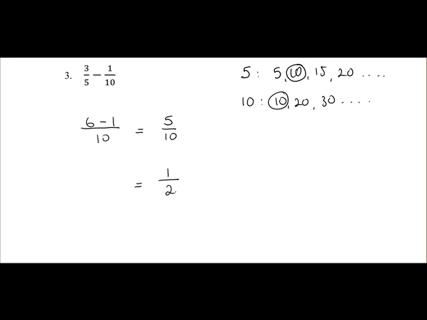Our answer here is 1 over 2. Whenever we add or subtract fractions, we first have to make sure that we have the same denominator. If the denominators are different, we have to get a common denominator and convert the fractions to that. Then we can do our addition or subtraction.